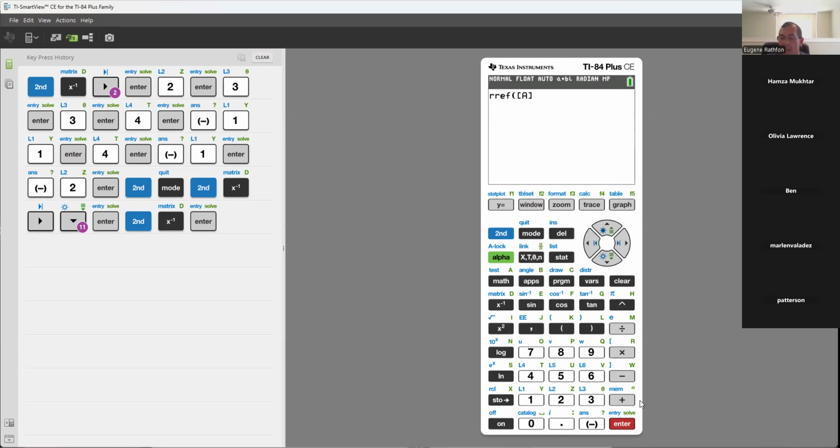Now, y'all, when we hit enter, the right column is the solution. It always goes in alphabetical order from top to bottom. So -1 is the X and -2 is the Y value. And y'all, those are the same thing we got a while ago doing this by hand. -1, -2, okay? So the calculator can solve these, and I'll use it here and there for y'all so y'all can get good on it.